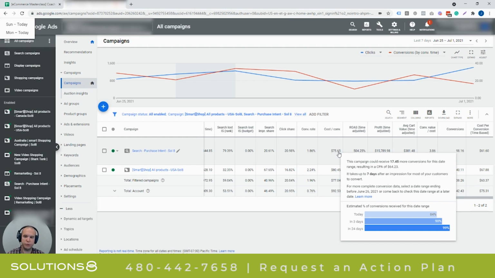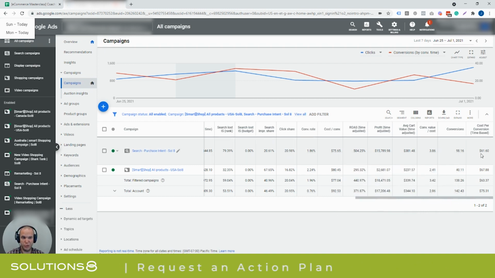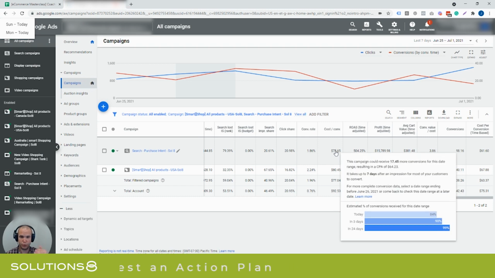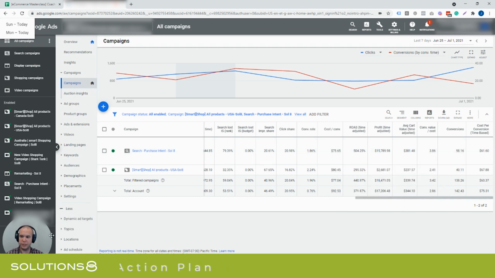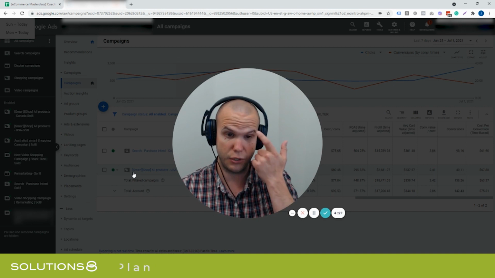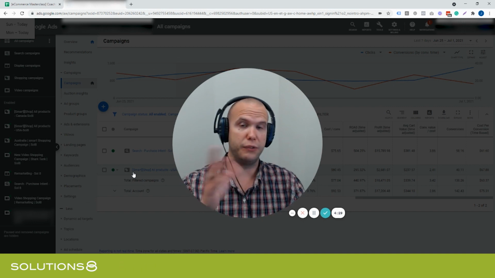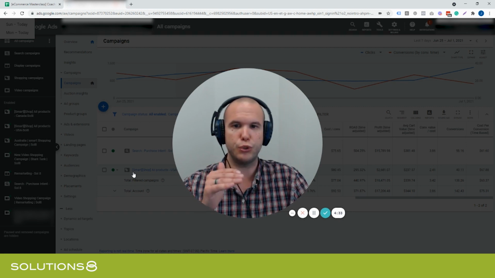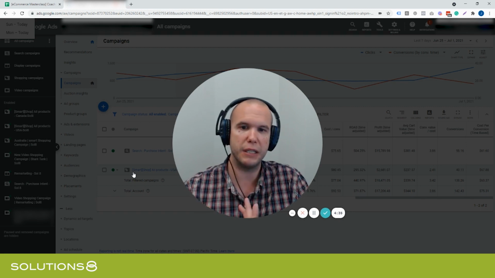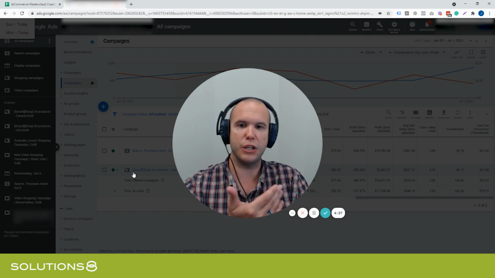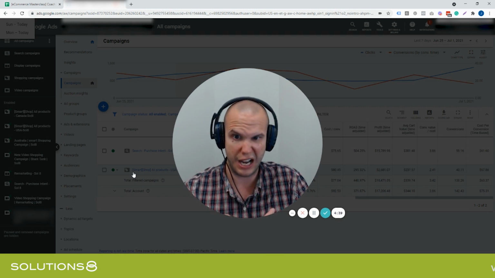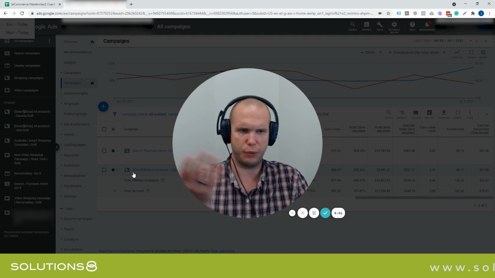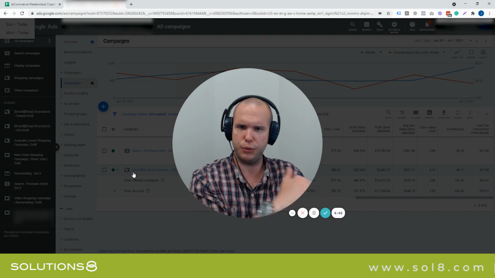So if you set a target CPA of 70 or even 65, which is better than what you're actually getting, your campaign is going to start to dip in performance. And it's not going to start to dip in ROAS, it's not going to start to dip in return on ad spend. Cost per acquisition, it's going to get less impressions and less clicks because what Google is trying to correct is, gosh, I can't spend as much money in order to get that cost per conversion, because that cost per conversion is high. I need to spend less money. So you're going to start saying, why? I'm making good ROAS. Why is my campaign doing this?